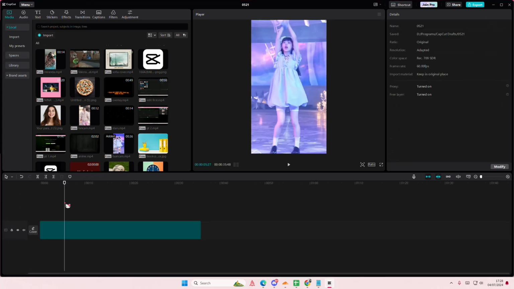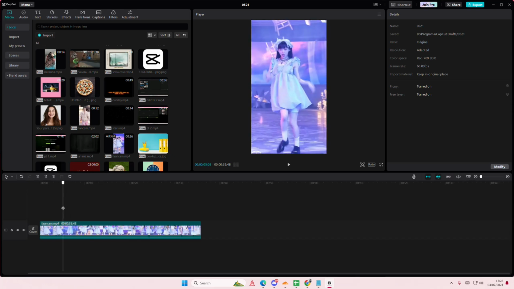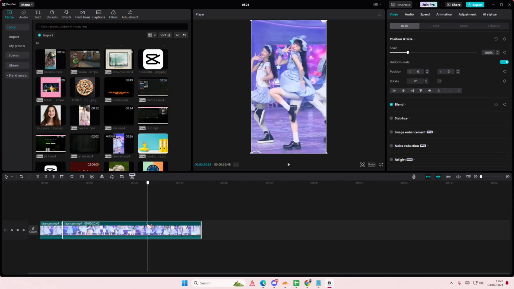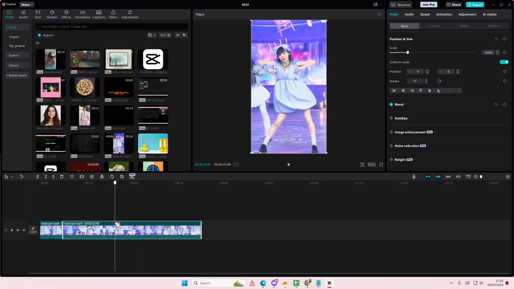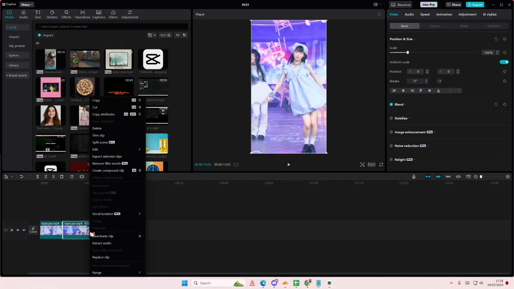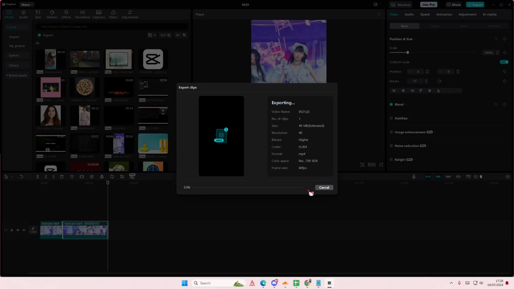In this video I'll be showing you guys how you can export selected clips in CapCut PC. For instance, you want to start exporting this part only of the clip here, where she's still kind of alone. So you're just going to split the clip that you want to delete, right click the clip, export selected clips, and then here you can adjust the resolution, etc. Then you are going to select export. Then that is pretty much it. It is that simple now to export just the selected clip.